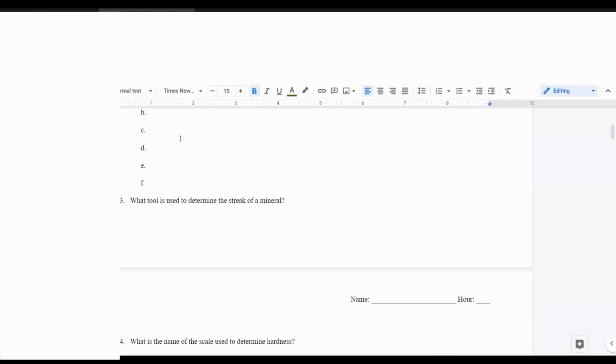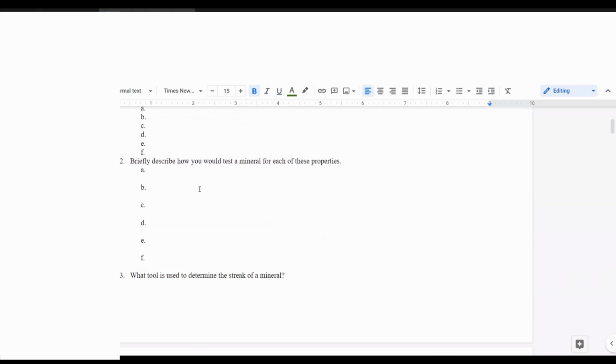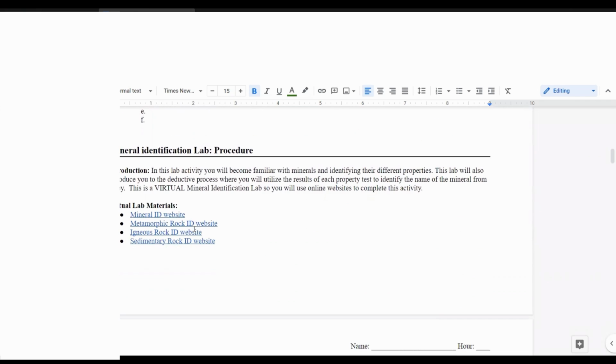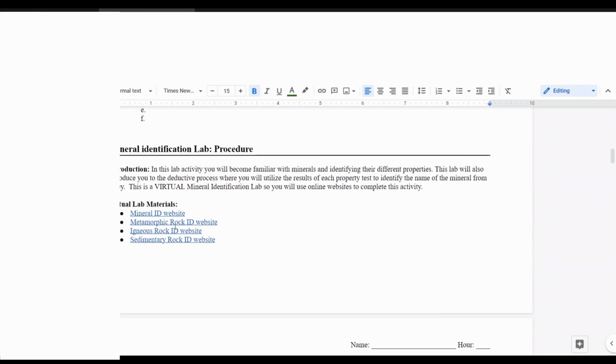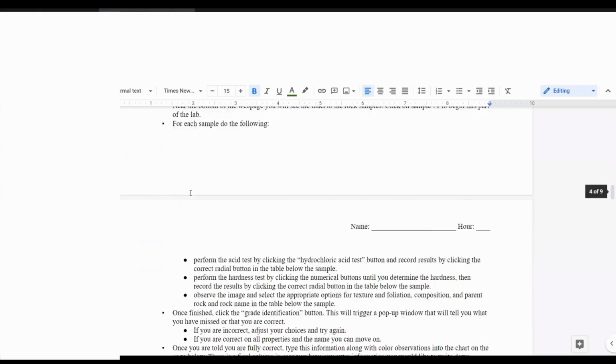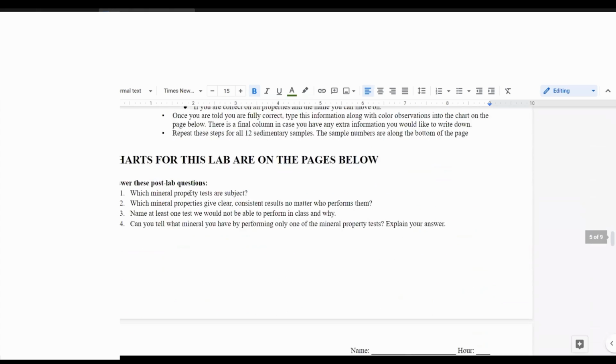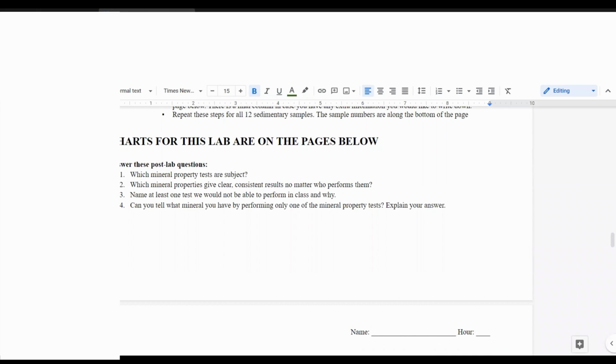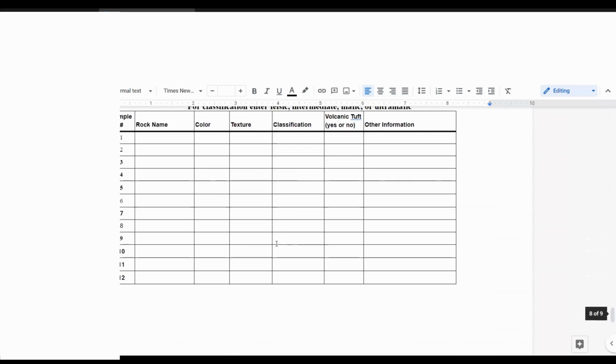You will notice that there are pre-lab questions. Then it gives you your procedure with links that you will need in order to complete the lab. Here's your lab instructions, which we'll go through in a minute. Then you have some post-lab questions here, and it tells you the charts for this lab are on the pages below. So please make sure you fill in these charts completely.